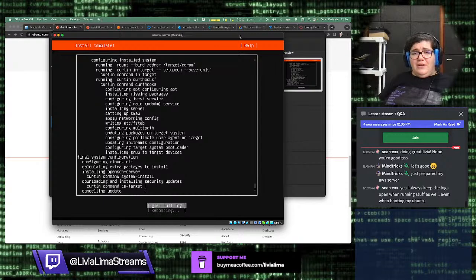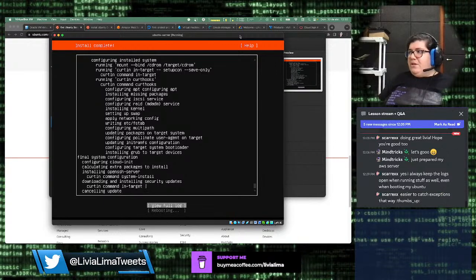So we don't need to go with the update right now. We can do that later. So you see that we're using a minimized version of the Ubuntu server. It's going to take less than 10 minutes. Yeah, you can see when the errors are occurring. Catch any exceptions, anything that goes wrong as it goes wrong.